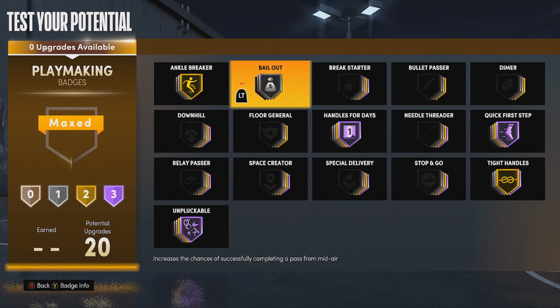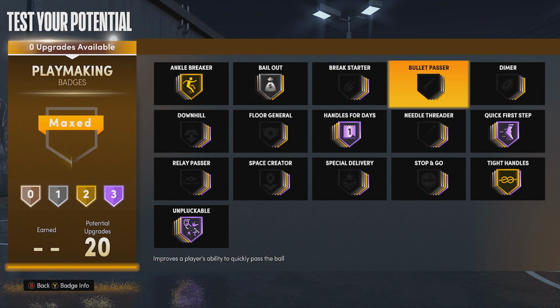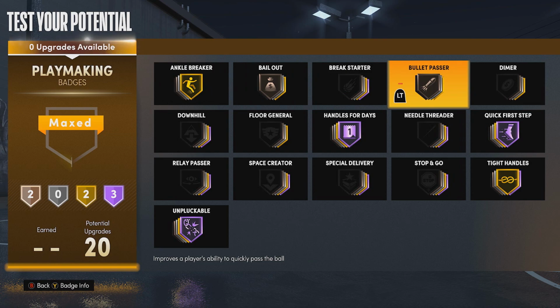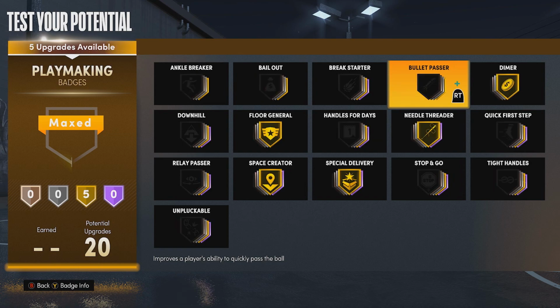I would honestly do this if you're playing 2s, just because you don't really need bullet passer for straight 2s, but if you're playing 3s, bullet passer could help. So bailout, I would recommend putting on silver if you can. Like I said, I haven't thrown a turnover with silver bailout, but bullet passer, super slept on playmaking badge. Makes your passes go faster, which in this game really helps. Like, I don't think you guys understand, just having those real quick passes leave your hand, super good in 2K21 next gen. Next, as you see, I have 5 gold badges.